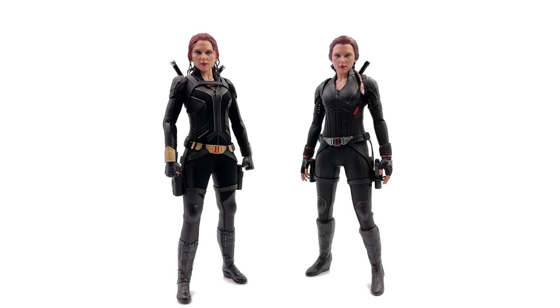For a quick side-by-side comparison, here we have the new Black Widow on the left and the Endgame version on the right. The new one is ever so slightly taller. She's also using a different body with much more defined shoulders. No, it's not the shoulder pads that's making the difference. The Endgame version had shoulder pads as well. It's just that the proportions are slightly tweaked, and I think they look way better with the new one.